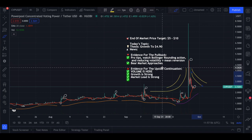Now, we do have a bear market on the approach. Cryptos are going down in volumes. The entire market is going down in volume just a little bit. So we're definitely on the approach to a bearish market. The hype has sort of died down from August and September. It's definitely going to have a huge elevation before the start of the year. That's the market in total.